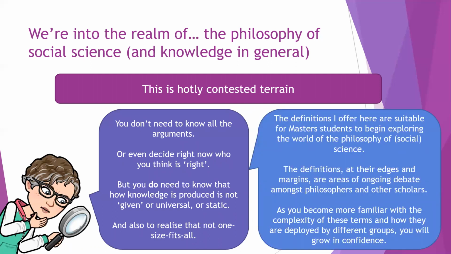So some of the definitions I'm offering in this session today are suitable for a master's level, for a student in education who's beginning to explore the world of the philosophy of science and social science. But the definitions are at their edges, areas of ongoing debate amongst philosophers and other scholars. And as you become more familiar with the complexity behind some of these terms, how different groups deploy them, how they're used in different scholastic traditions and disciplines, then you'll start to grow in confidence with using them in your own research.